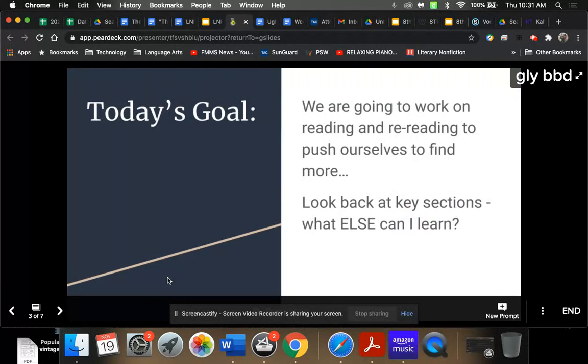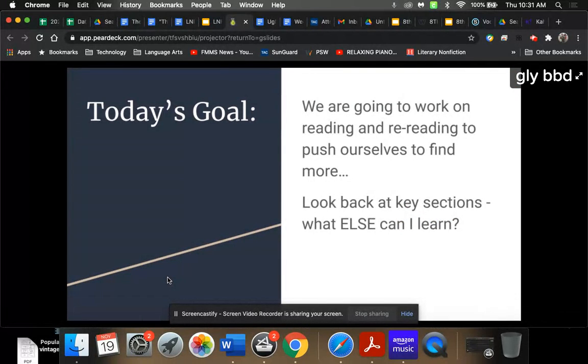today's goal, what we're going to do today is work on looking at a section that we've already read. So maybe it was a part in our book that talked about a war that was going on, or gave background information on the Holocaust, or about this condition that this person has, or on the family structure, or is just critical for us to learn about the person as a character. And you're going to go back and reread that section, and then we're going to push ourselves to find more. What more information can I learn from this? Are there more topics I can add? What else do I know?